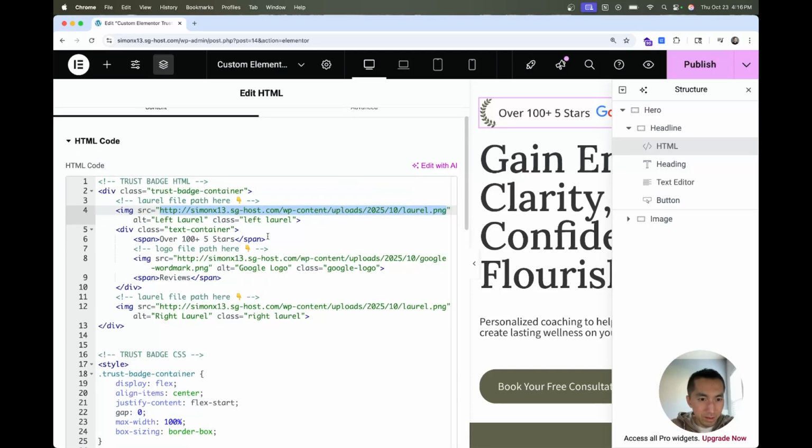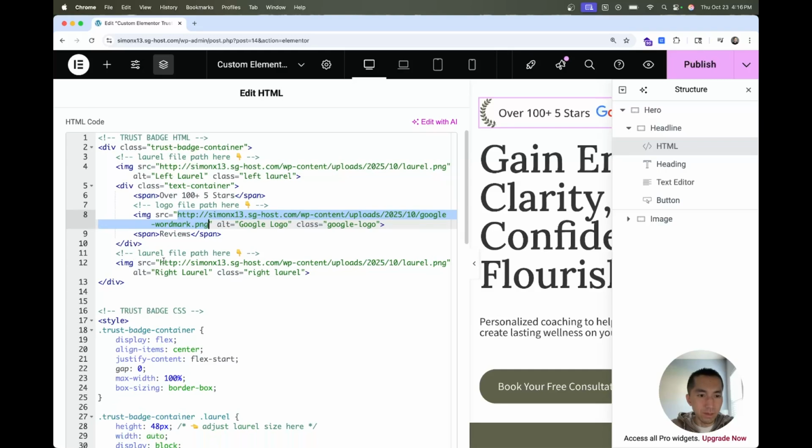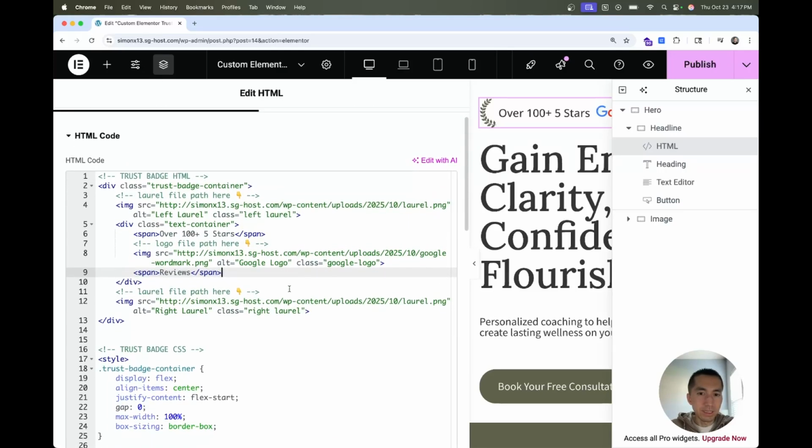And then we have line 8, where we'll be uploading the URL for the Google logo. And lastly, we have line 12, where we'll be uploading the same URL, but then we will basically just define it as a different class, which we will go ahead and style differently with the CSS. And that's pretty much it as far as the HTML setup goes.